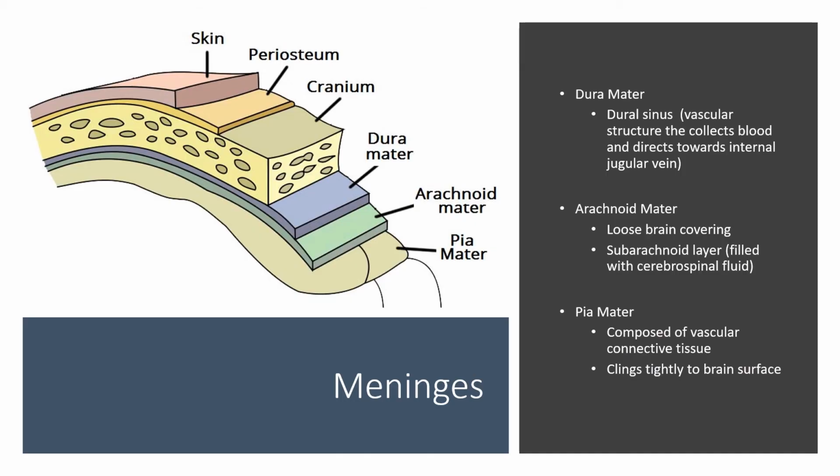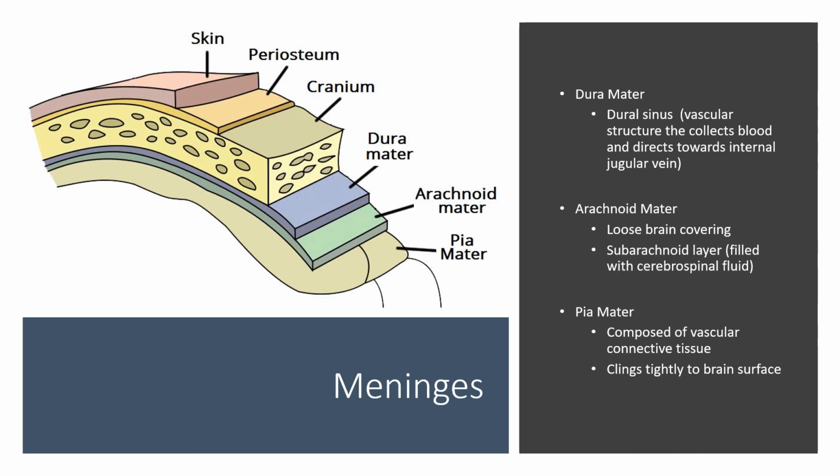Now, the one thing I realized in making this particular PowerPoint video is that there was no model that accurately depicted all three of the meninges for your brain. The one that I thought did, turns out it only showed one of the meninges, which was kind of weird. So we're going to have to work on a better way for you guys to be able to see the meninges. But your three meninges are the dura mater, the arachnoid matter, and the pia mater. Sometimes the subarachnoid layer is considered part of the meninges, depending on which book or manual you're reading.